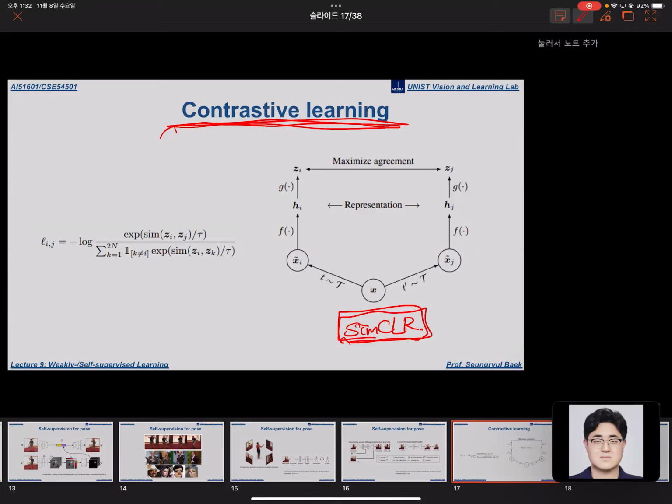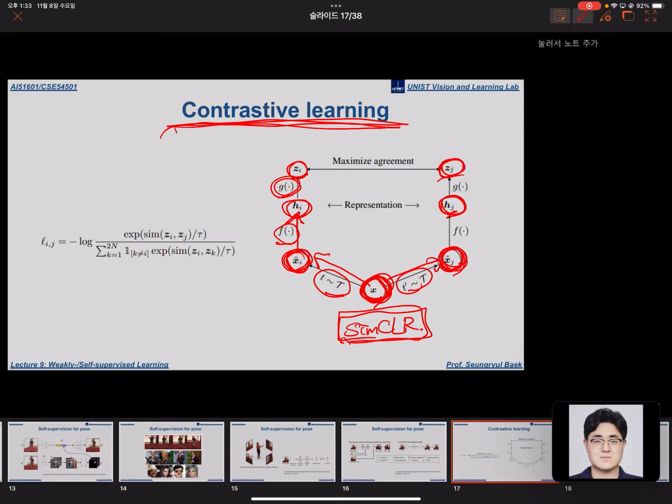What they do is they have the same image here, X, and they apply different noises to that image, generating Xi and Xj. They apply a feature extractor to extract features and map them to some output.